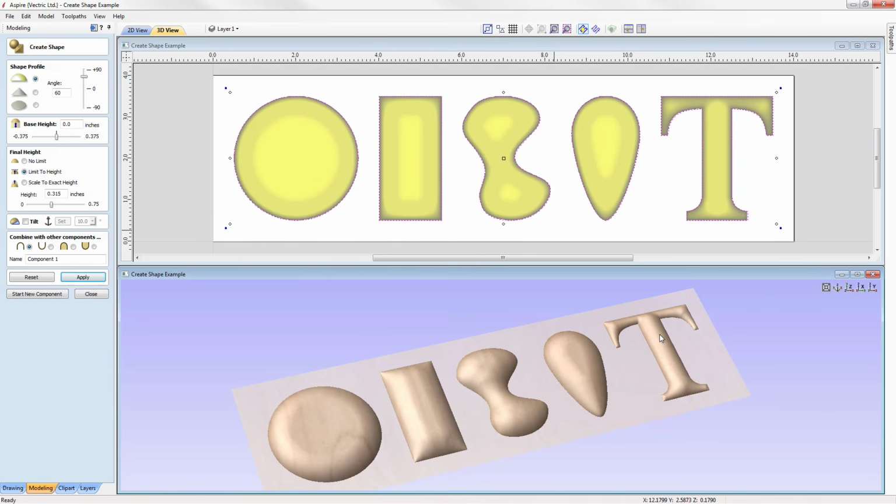If I run my cursor over the T, you can see that the Z height is displaying somewhere around 0.18. The reason for this is that this T doesn't actually get up to the value of 0.315, and so the result is a standard profile and angle, as if we had set this to no limit.